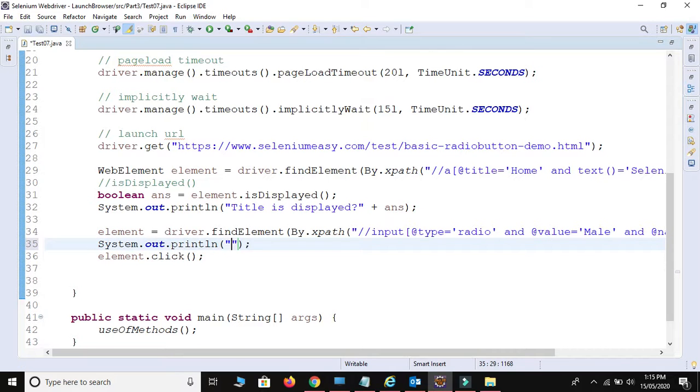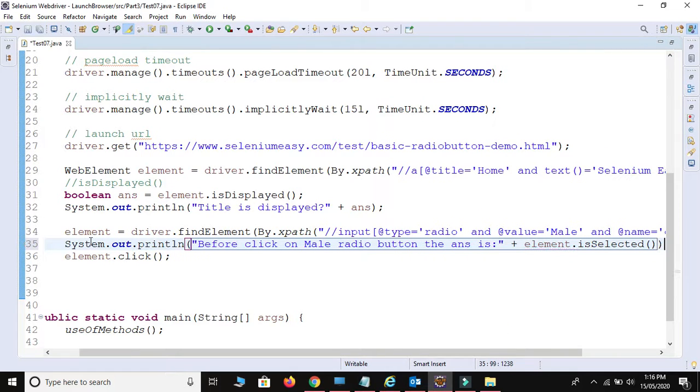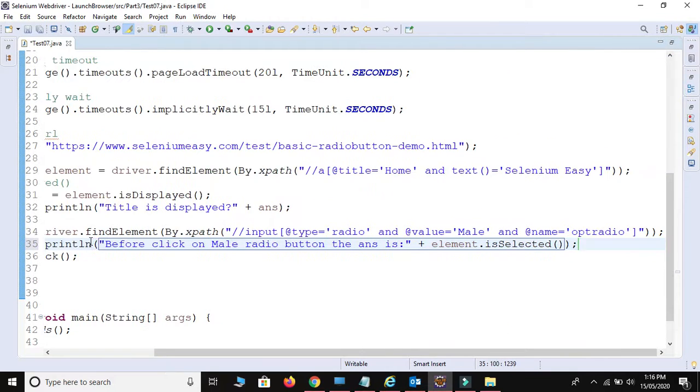Before click on male radio button, the answer is this one. We use element.isSelected.